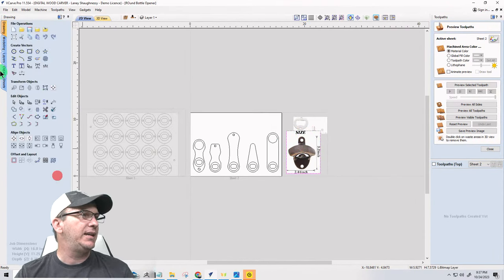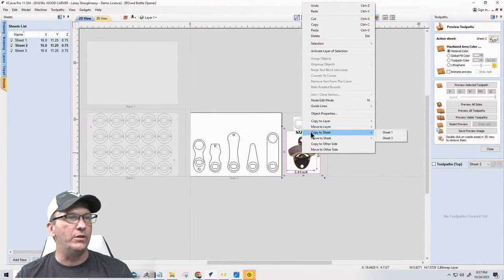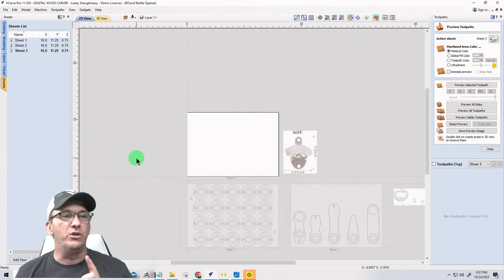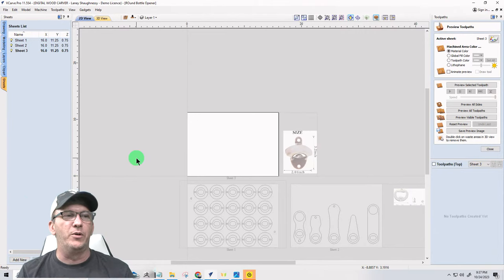Let's create another sheet. I do not know what size the sheet needs to be for the material. It's going to be a few parts, but for right now, we're going to add a new sheet. I'm just going to leave it the 16 by 11 1/4 for the moment, and I'm going to copy this over or move this over to sheet 3. So the tool paths and everything would be the same. The other side is how you customize it, right? So you would position them, do a bunch of them on the same board, right? Kind of thing. And I'll make these vectors available if anybody wants them.